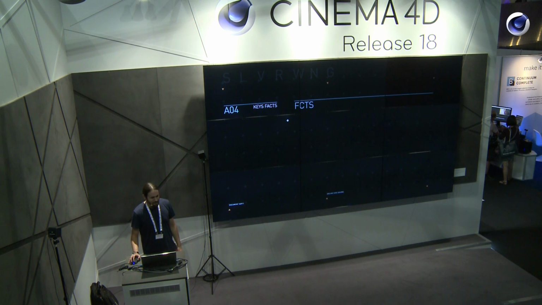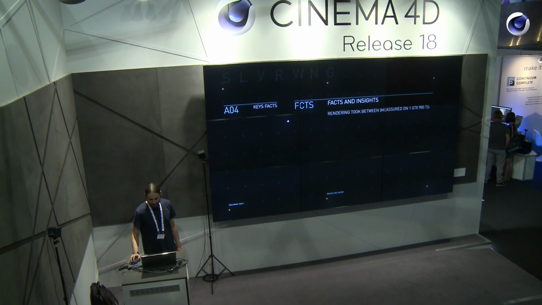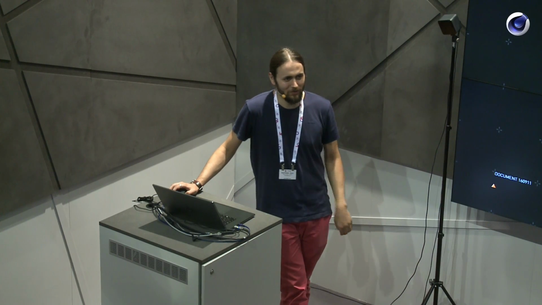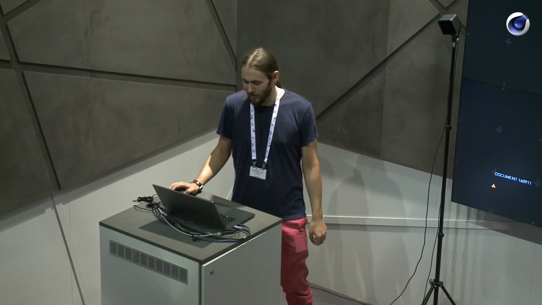Right, so everyone loves a couple of facts for a short film. So rendering, I measured that on one graphics card. Normally we have a lot more graphics cards, but just to have an overview, it took between 5 minutes for the log scene and 60 minutes for the pillar scene, where the pillars and the smoke are.